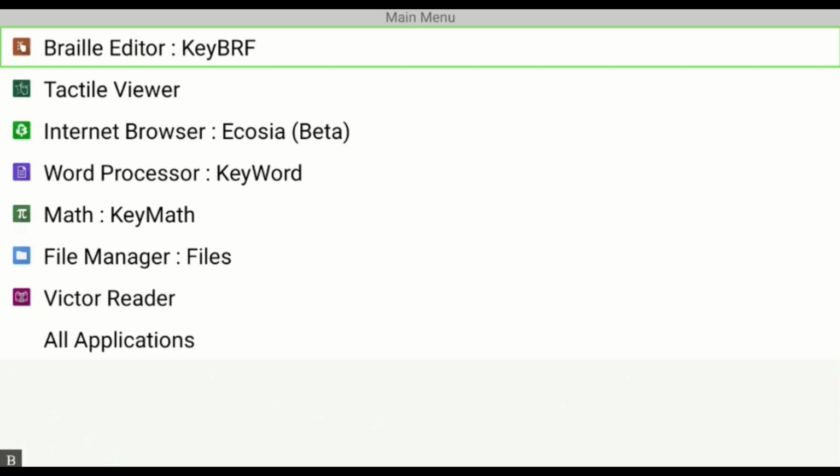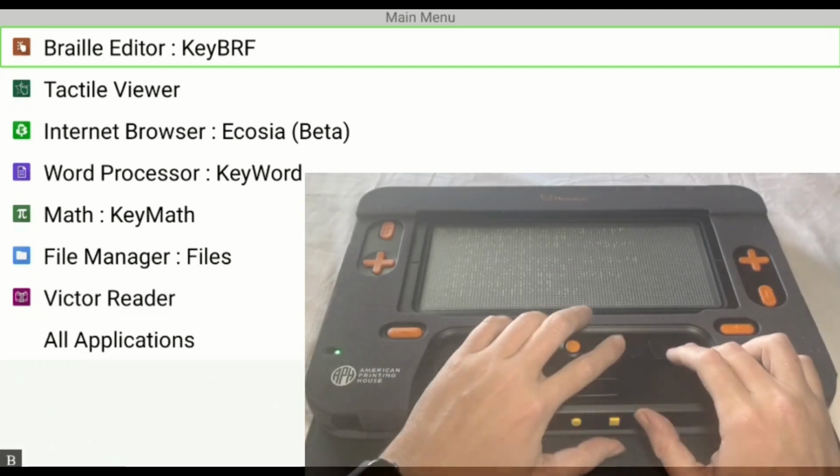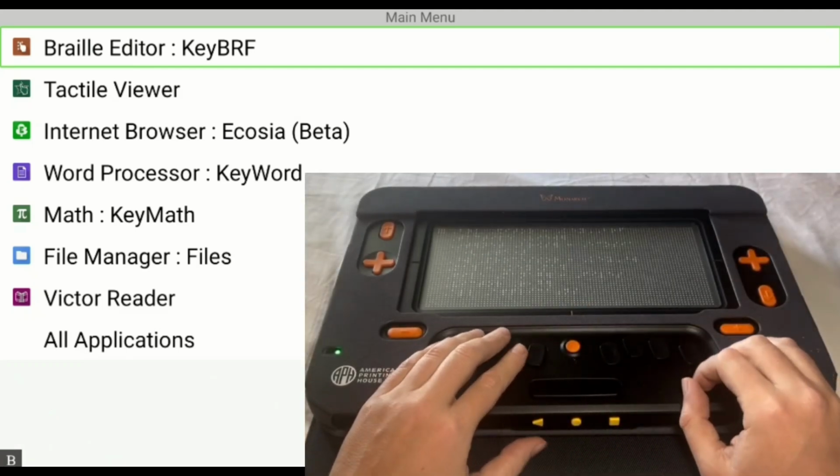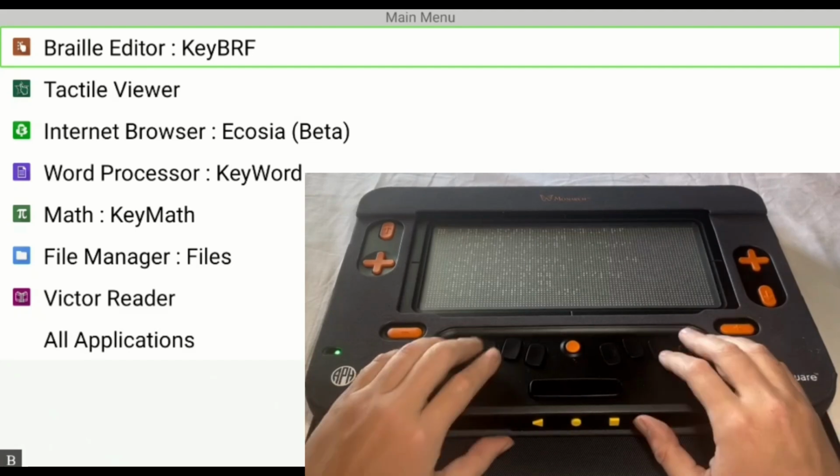In order to adjust accessibility volume, if I wanted to increase accessibility volume or the speech volume, I would hit Enter and .4 to increase, or Enter and .1 to decrease. So let's take a look at that. If I hit Enter and .4. Louder. Accessibility volume set to 100%. So I went all the way up with accessibility volume with Enter and .4.